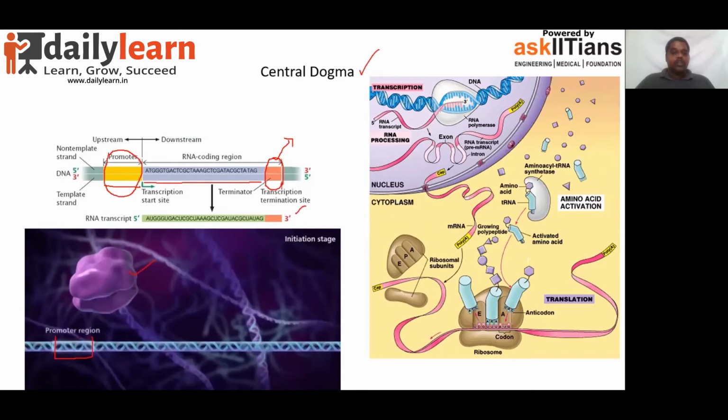The promoter region has a definitive sequence which will be identified by the RNA polymerase, and then the RNA polymerase will attach itself to the promoter site. Once the RNA polymerase is attached to the promoter site, it will start to arrange or align the nucleotides of the RNA polymer, and then it forms the mRNA.